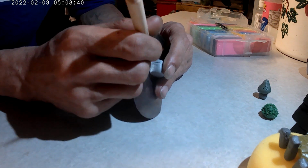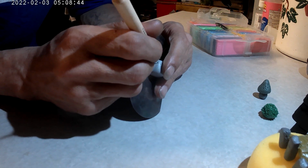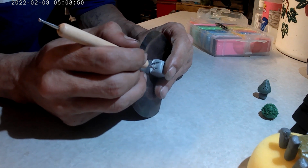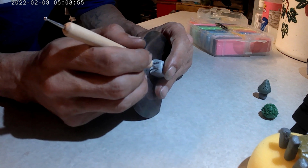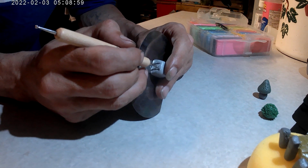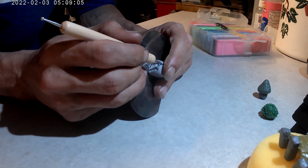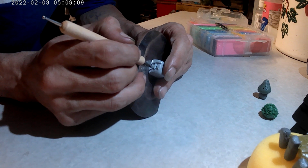Here, what I'm doing is I'm just laying out the lining of where exactly I think I'm going to be doing the cave opening, where I want the cave opening. So this is just me marking out exactly where I want it. And then I will switch tools to carve it out, to a curved wire and a looped wire end, so that I can just scoop it out real quick. That's me putting some detail up at the top.